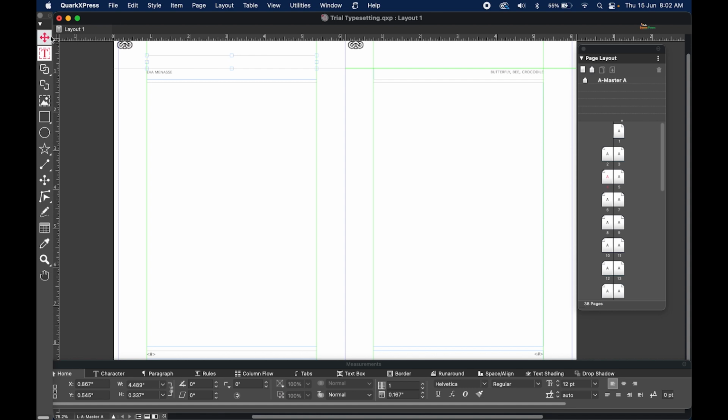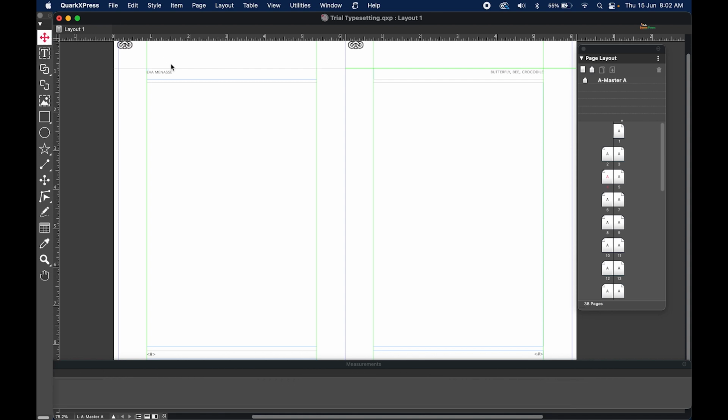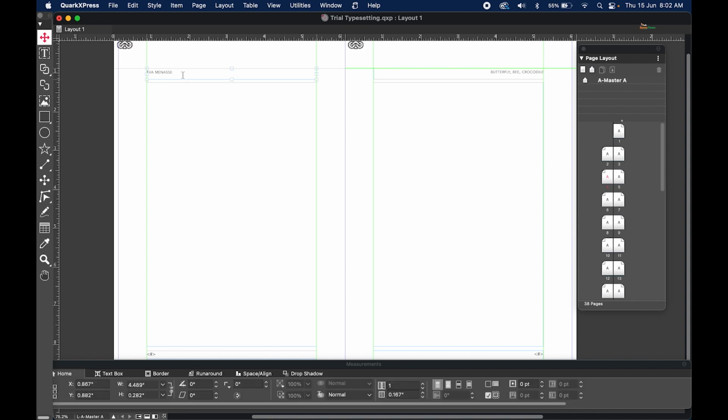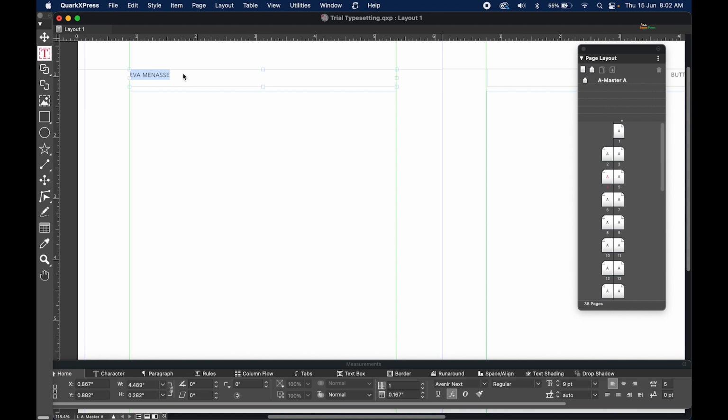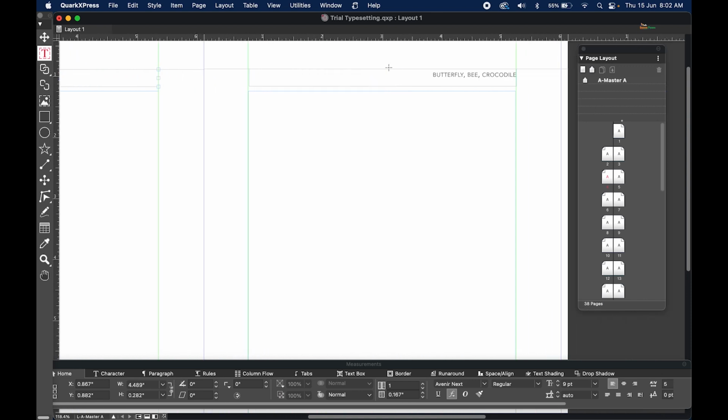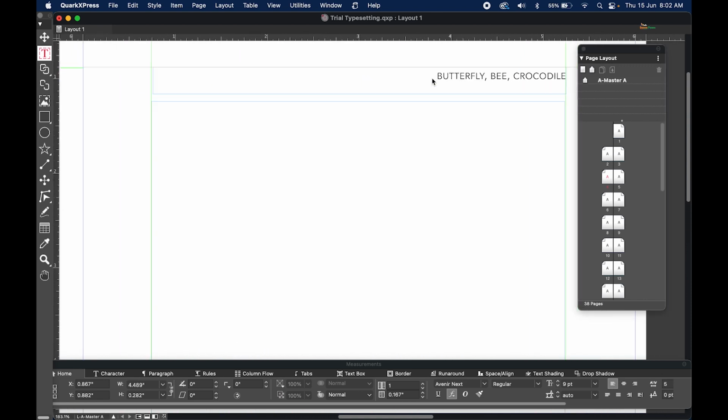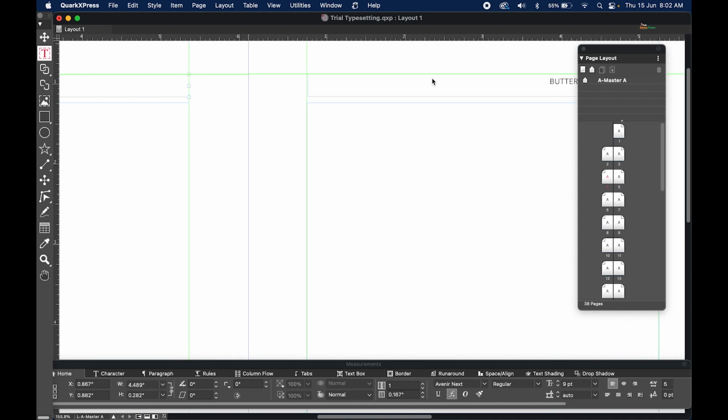Those are going to be our blocks. Once you have a box on the left page, we type in the name of the author. The left page, or the verso page, always gets the name of the author, as we have here. I'm highlighting it on my screen. And the right-hand side page always gets the chapter title or the name of the book. Please keep this in mind. Sometimes people get very confused and they mix it up.